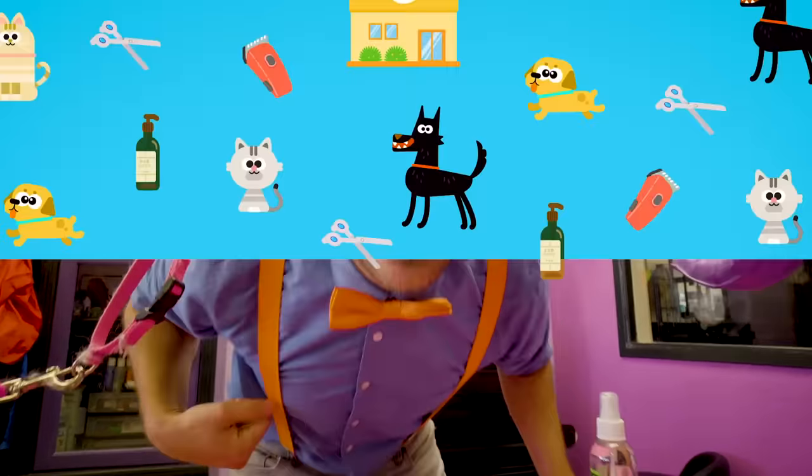Yeah. And the last thing we wanna do is put this cone around its head because sometimes puppies get really playful and they take off their bandages. We don't wanna take it off until he's all better. He is so cute. Yeah. I love being a veterinarian. Being a vet with you was really fun because we got to learn about animals and take care of them if they get sick or hurt. Whoa, this was awesome.